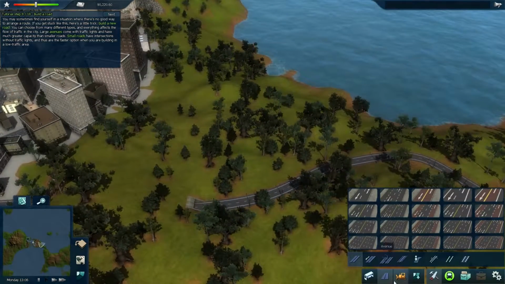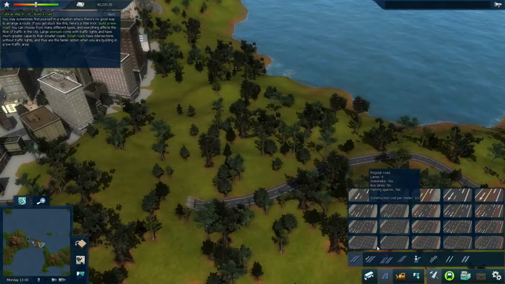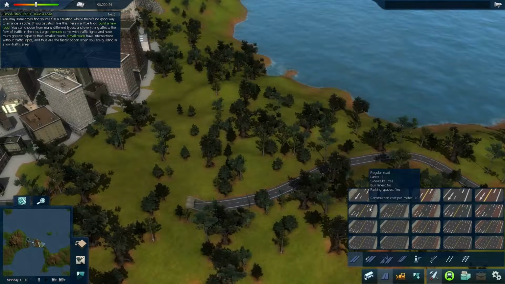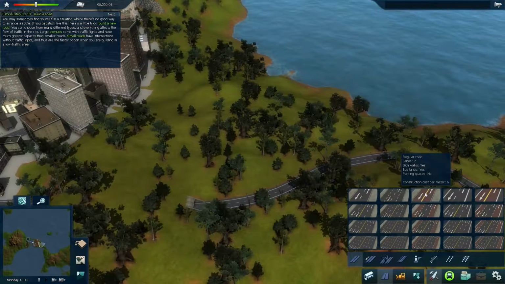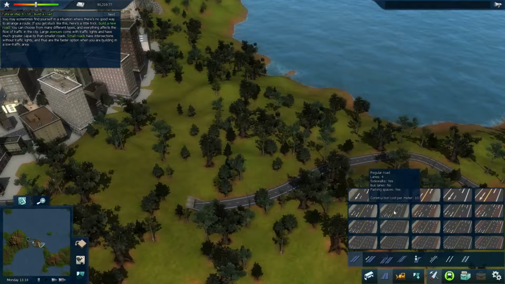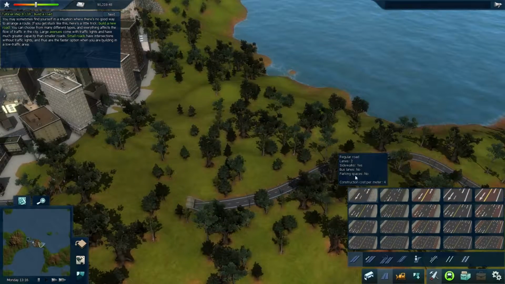And now, so you go to the construction menu, you build roads, and you got several different kinds of roads. And even in there, there's a whole different kinds of lane structure that you can choose. So some of them are like just 2-lane roads. Some of them are bus-only lanes, which is quite kind of interesting. And also some of them have like different configurations for parking lanes and all those sort of things. And this is just the regular roads.